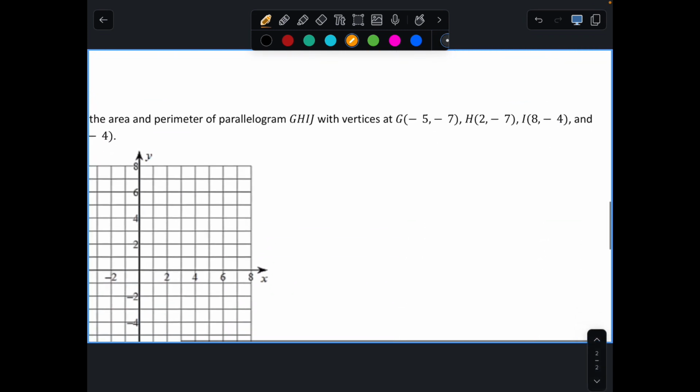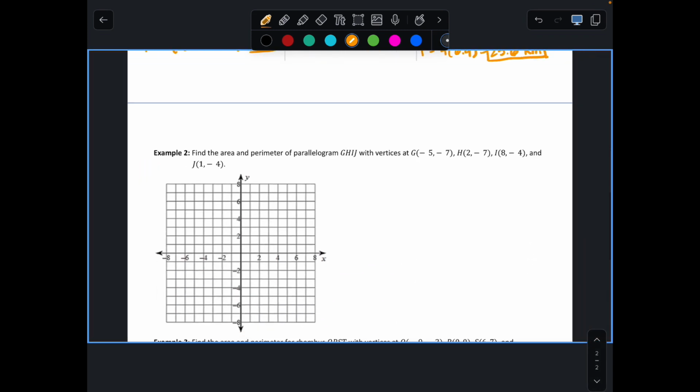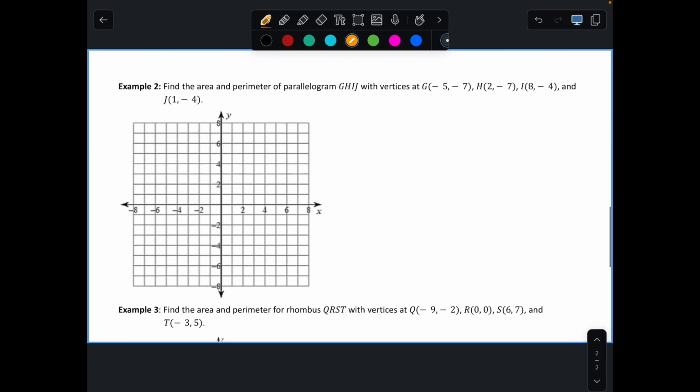Okay, now let's do an actual level 4 problem where we have to draw the shape and find the area and perimeter. So plot the vertices and draw the shapes. I do have rulers back here. If anyone wants to be very precise with theirs, you can borrow a ruler.